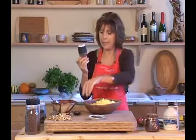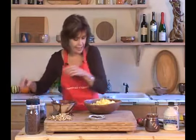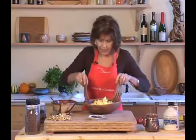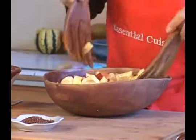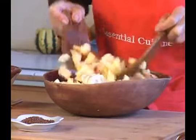If you're not enjoying this seed, you should, because it's great for you, and it tastes great. It's a great addition to any dishes, particularly a wonderful fruit salad. I'm gonna take my bamboo prongs here, salad mixers, and mix this fruit salad all up. And the reason I'm mixing it now before I put the berries and the walnuts on top is because I want it to look pretty.